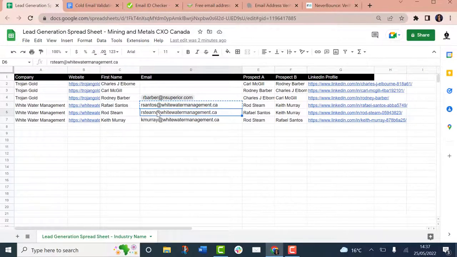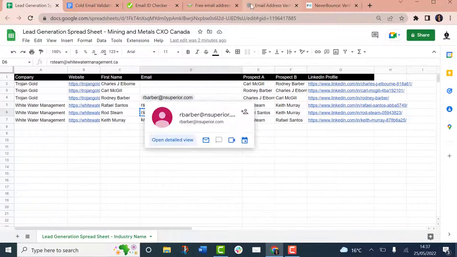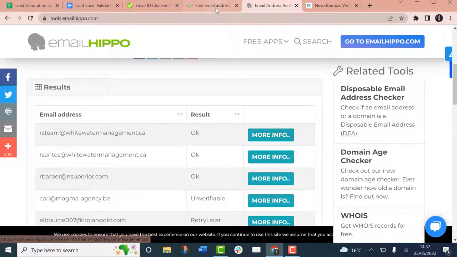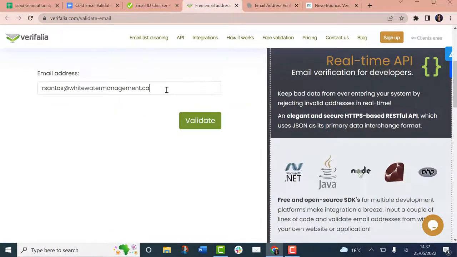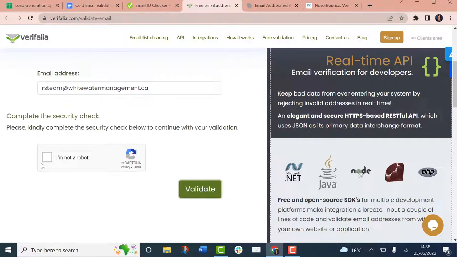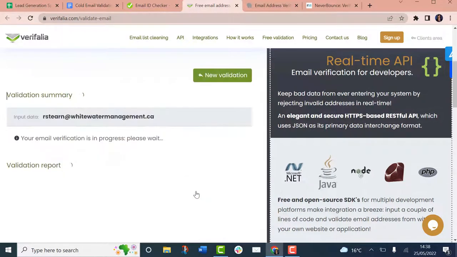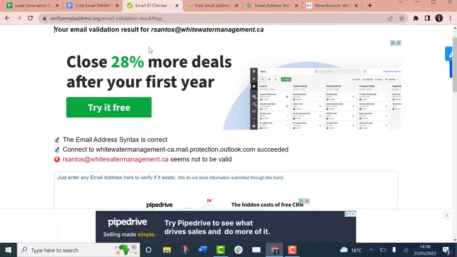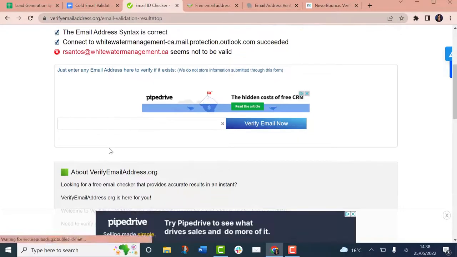Let's run another decision maker through the test. This one's good. That one's deliverable. And we'll run one more test here.